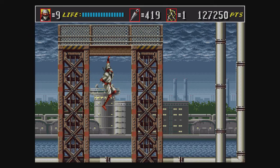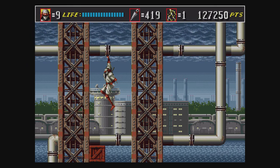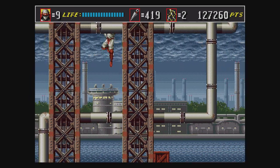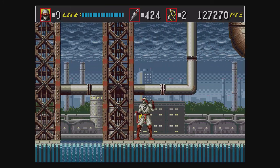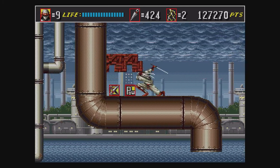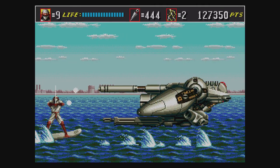Here we're going to take a very unnecessary risk, because I can't remember what's down there. I think it's an extra ninjitsu. Yes, it is. Alright. And here's that power-up generously given to you at the end of the level. And same strategy.